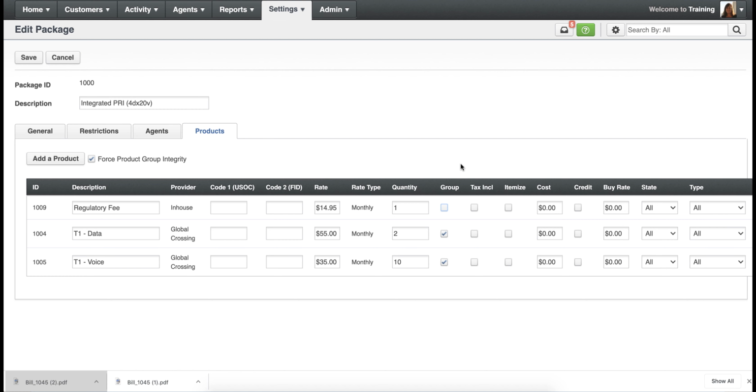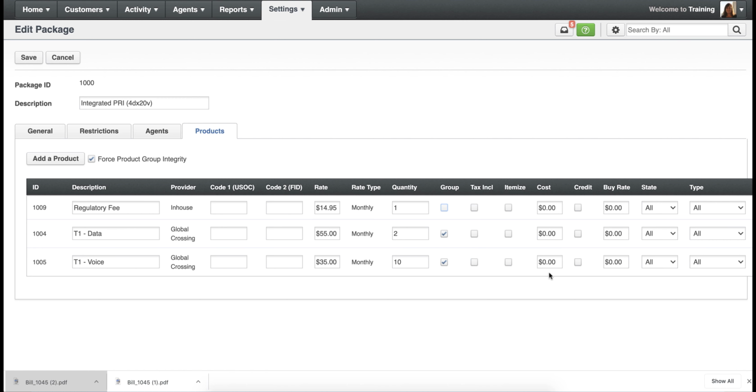It would calculate the tax on the back end so that you would see it and it would flow through taxing. But to the customer, it's going to look like there's no tax and the product price would be reduced by whatever the total of the tax is. Again, most people would never use tax included unless they have specific products that are including tax. So just ignore that in most cases.